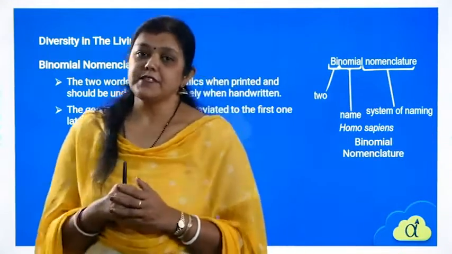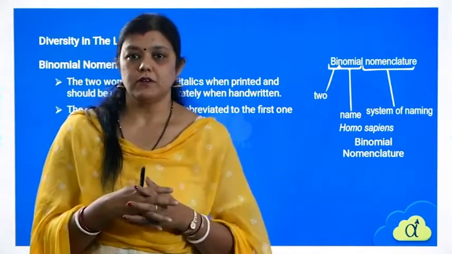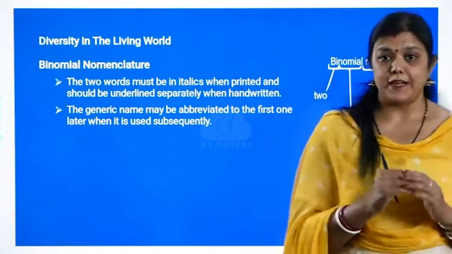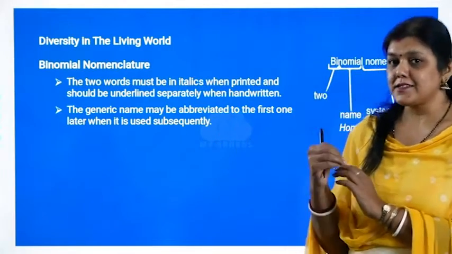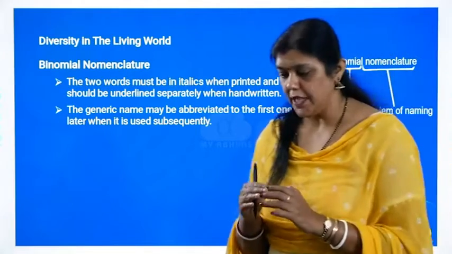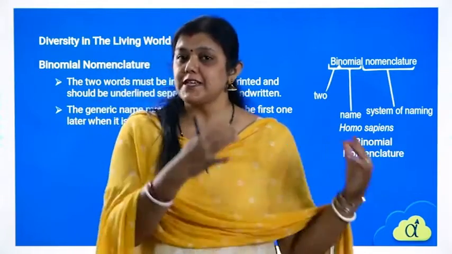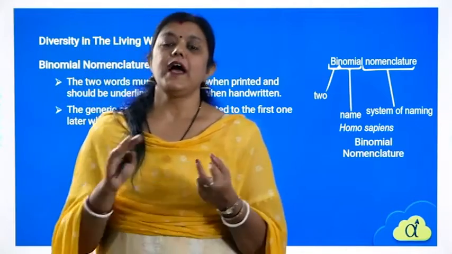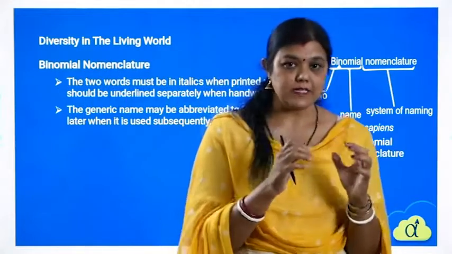Now, after that, we discussed one more topic that comes under binomial nomenclature. This is a new term which you are learning for the first time when you came to 11th standard. Bi means two, nomial means the way of naming, and this is a system where we name an organism depending on its genus name and its species name. There are two organizations, ICZN and ICBN, which decide a new organism's name: International Code for Zoological Nomenclature and International Code for Botanical Nomenclature.